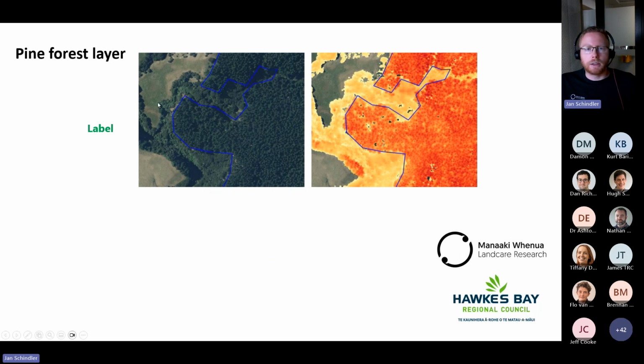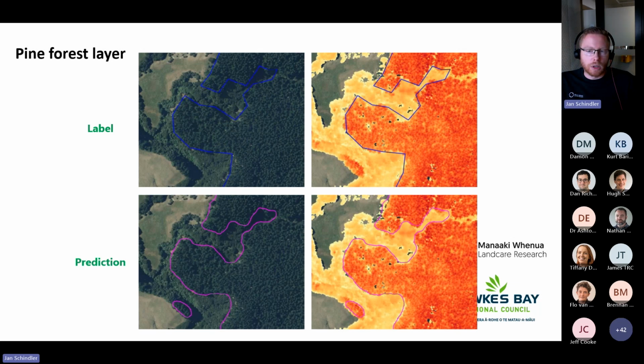So again, I trained a deep learning model, and here you can see the polygon outlines that I drew by hand, pointing the model to what pine forest looks like and what everything else looks like. The model prediction gives again quite an attractive looking map and can improve my original training labels.